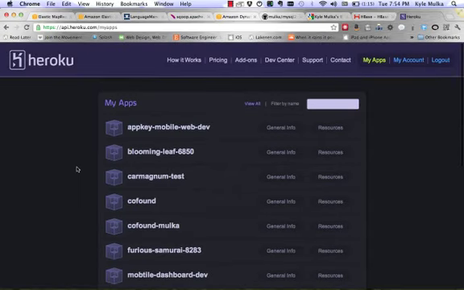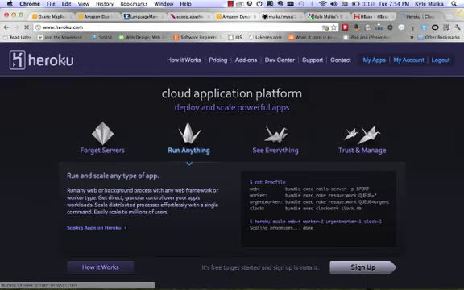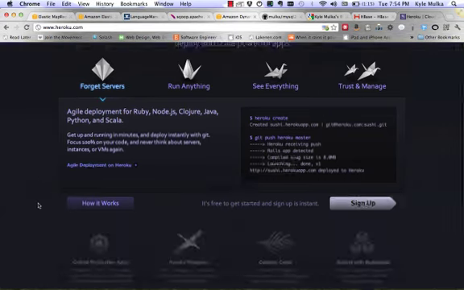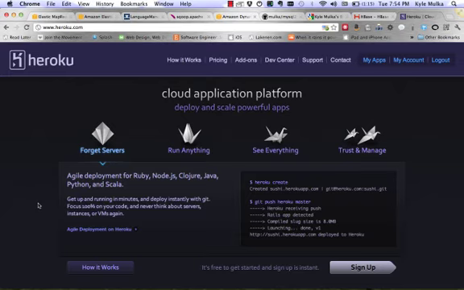So I'm using Python on Heroku. You can also use Ruby, which is what they started with, Java, a lot of other stuff. What's AppKey written in? I mean, other than the neighbors, the website. So I think we're using everything.